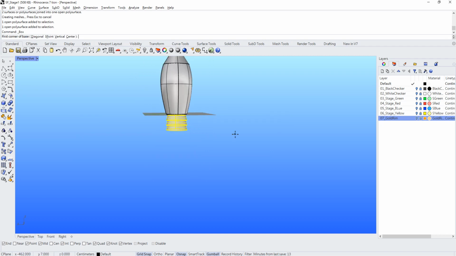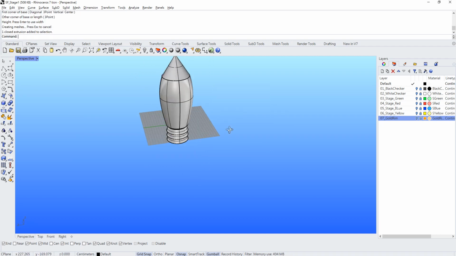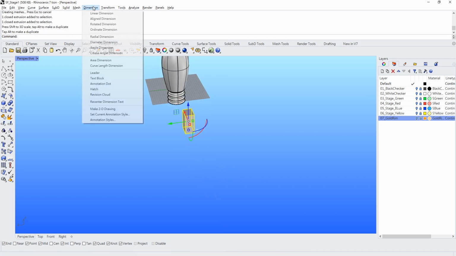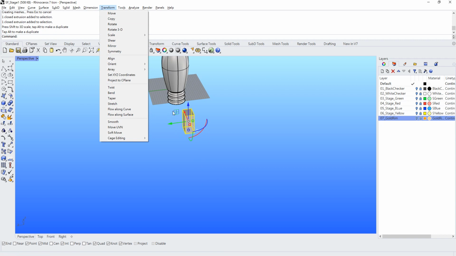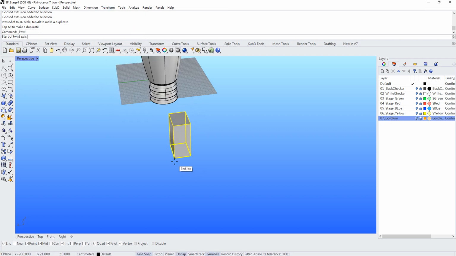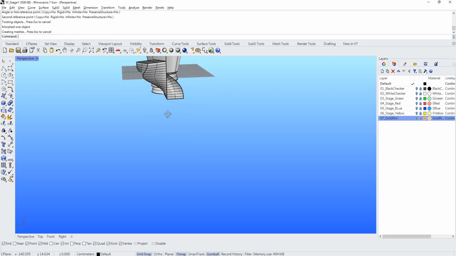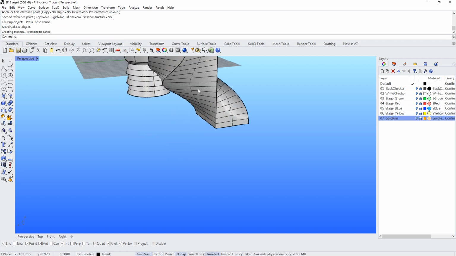For example, let's take a look at this cube. This one is a very simple cube, and if I want to change this one, I can directly twist it. We can just give this one a twist deformer, and you can choose the twist axis, choosing the first point and choosing the second point. So now, as you can see, you can rotate this one, and it will also change the topology of the model.